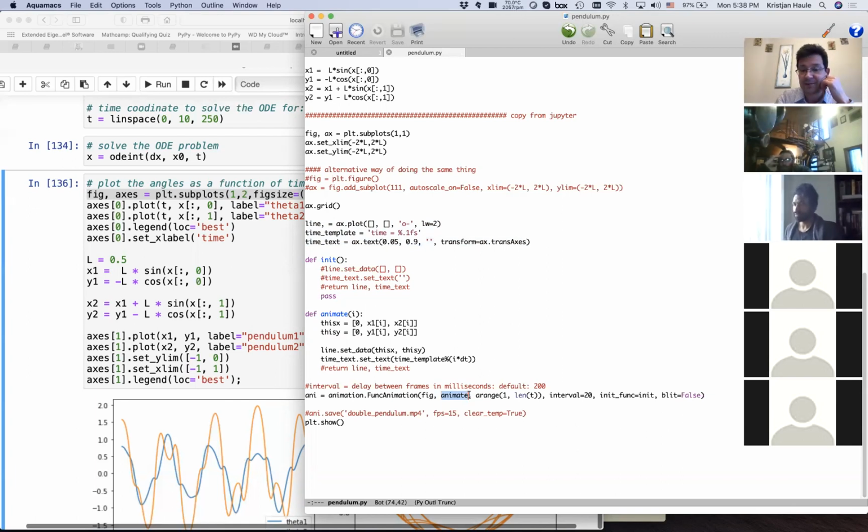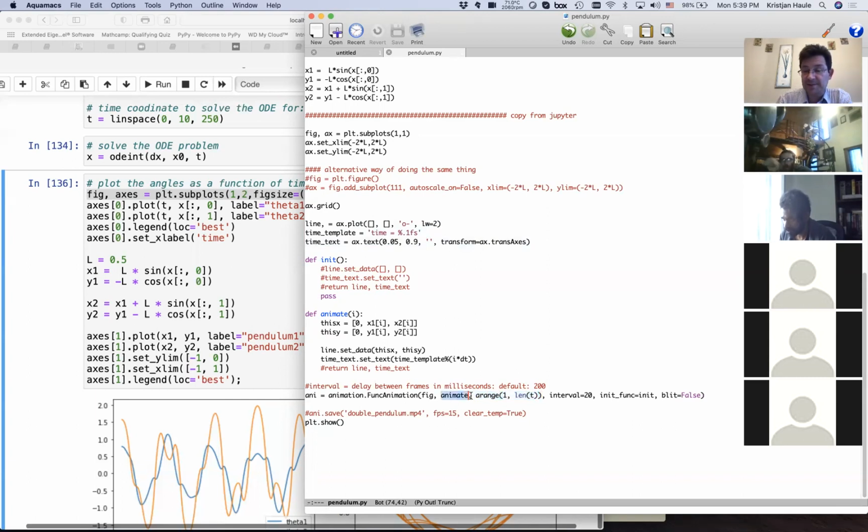And we need to specify here how many time frames we have altogether. The number of time frames is of course as much as the length of the independent variable t. This is an array, so that's how many frames we have.